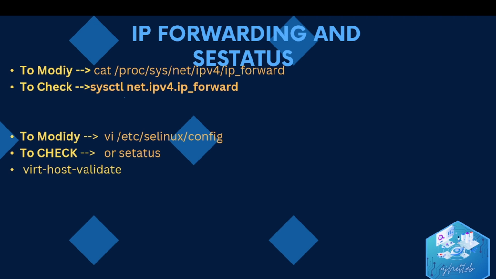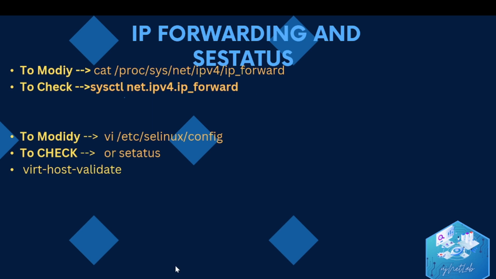What is IP forwarding? We need to check whether IP forwarding is enabled or not, because this file is like a switch inside your Linux system that controls how it handles traffic. If you see the value 0, it means it's like a regular computer receiving data, not passing it to any other devices. So if IP forwarding is turned off, we need to turn it on, so it can act like a mini router, taking data that comes in on one network and sending it out to the other bridge. So this is very crucial. We need to check it.